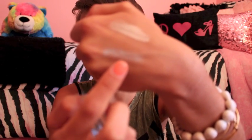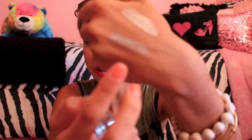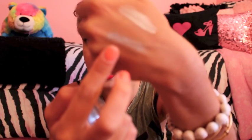But again, when you try to apply it to your lid, it was just super sheer. I tried to swatch it on my hand, and you can barely see the pretty mint color. And when you apply it to your lid, it's even more sheer. I tried applying it with my finger, didn't work. And then I even tried to apply it with a concealer brush or a denser eyeshadow brush. It didn't work. So this was a real disappointment.